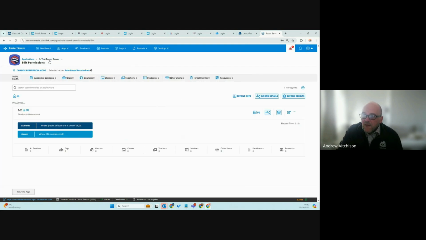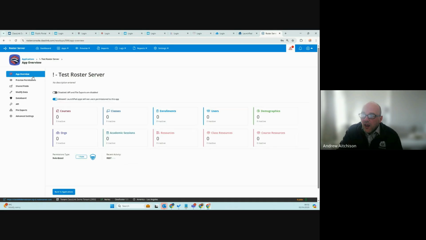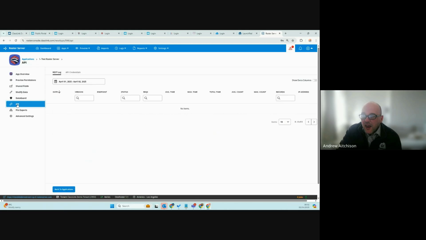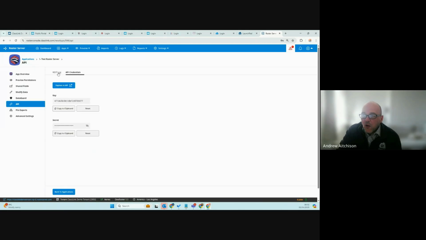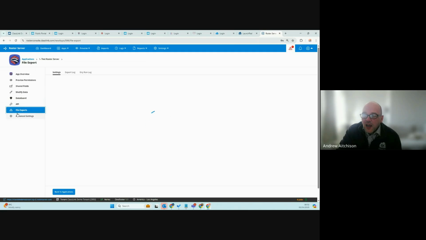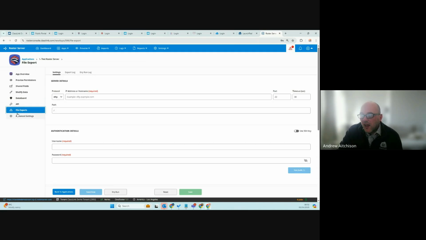What I then have is a tool where I have created the rule. It's pulled through the relevant data, and I then have the ability to look at what fields I'm going to be sharing, tick them on or tick them off, to give the vendor an API key and secret so they can come and get that themselves and collect the data, or I can give them a file export. So the file export usually, in most cases, is going to be SFTP, but there are other options there too.